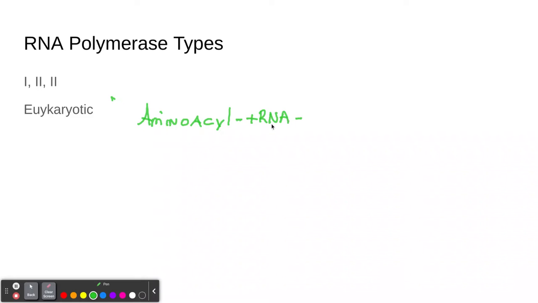So let's see, read it so far. Amino acyl tRNA. And then synthetase. So I'll write that down. Synthetase. So you say it a few times and your teacher will be impressed, right? Amino acyl tRNA synthetase. It is a molecule that the tRNA is going to look for so it can get its charge. It can get its amino acid.